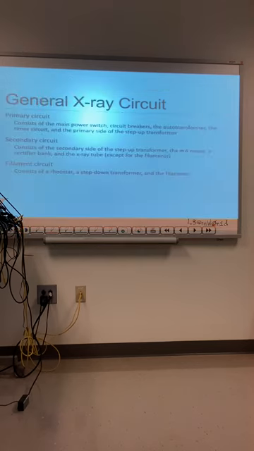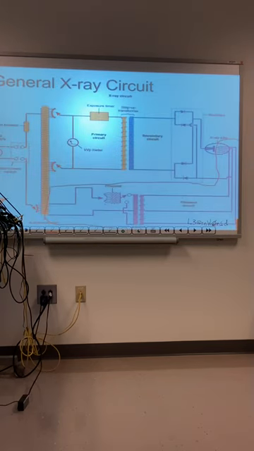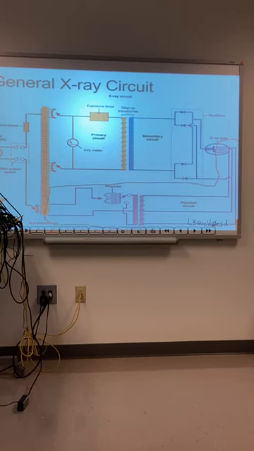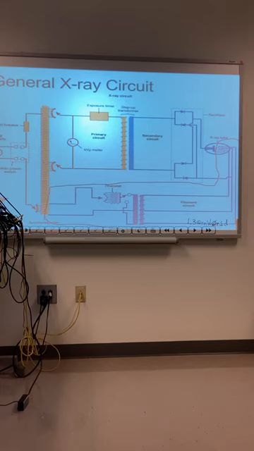In there, you also have a timer. This timer works with the rheostat to determine the quantity of electrons boiled off of the filament for X-ray production. I'm going to repeat it. Within the rheostat, you have an exposure timer, and this exposure timer works in conjunction with the rheostat. So you have the control plus the timer to help that control. It's telling it, I need you to stop these electrons from boiling off when we reach the amount that they've selected on the control panel.